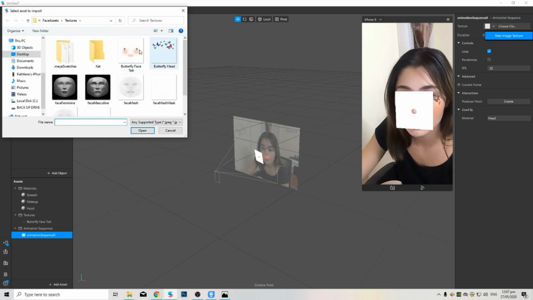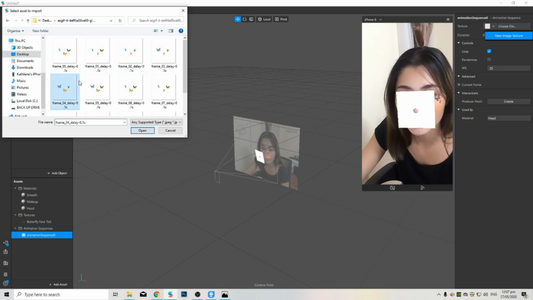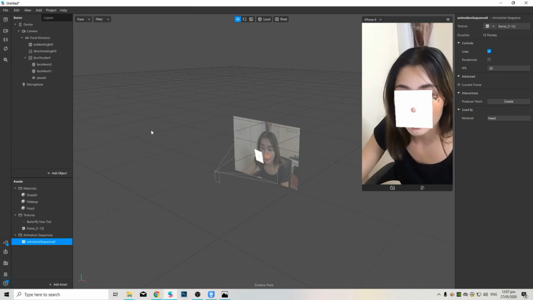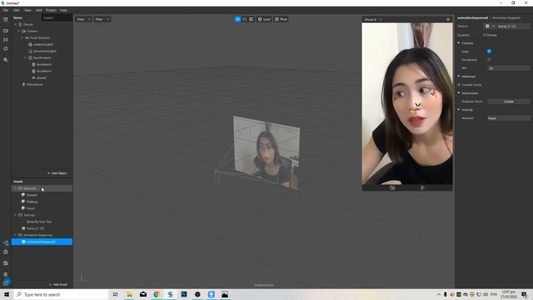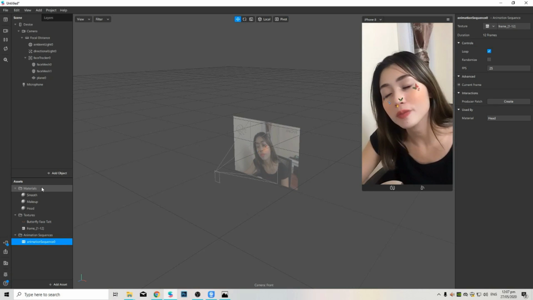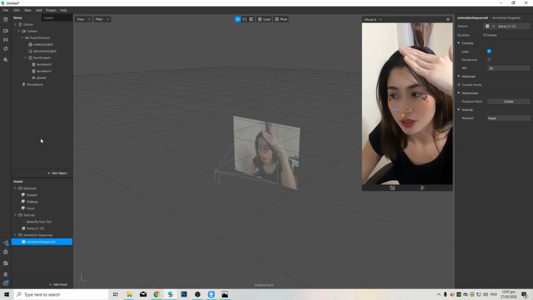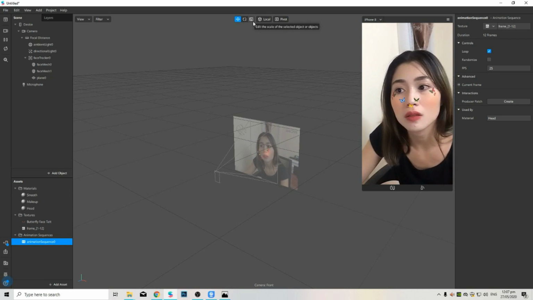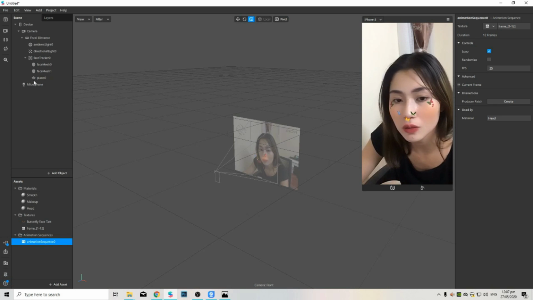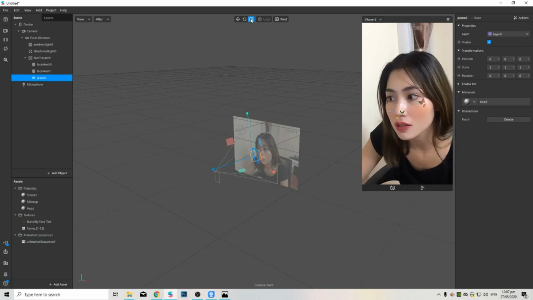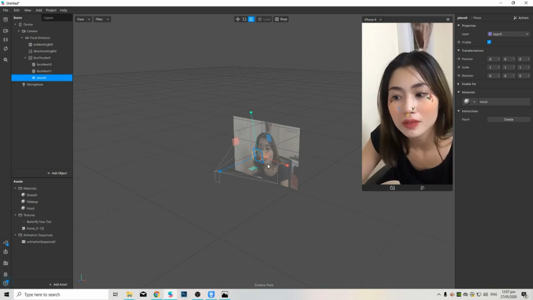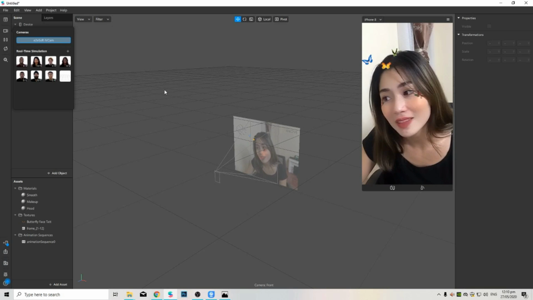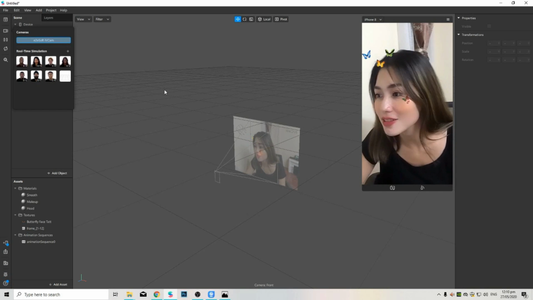And then let's put texture, new animation sequence, and then we add, where did I save it? Here. We add, there you go. But as you can see, it's in the middle of my face, so we need to move it here. And I want to adjust it. I want to make it bigger. So let's click this one to edit the scale. Oh, sorry. We need to click plane first. There. Let's adjust it. And then click this one to move it upward. And we're done! This is the finished product, and this is the filter.